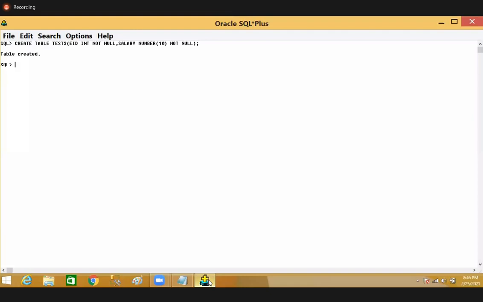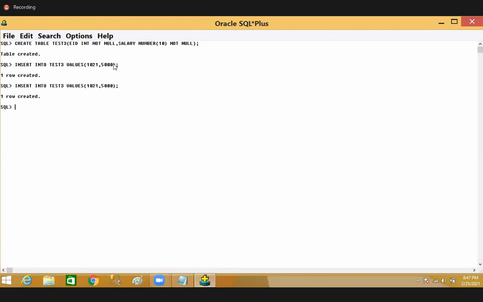So the column level is given, fine. Then I insert into test number 3 the values 1021 and salary 5,000 rupees. This is accepted. If I insert the same data one more time, it is also accepted.